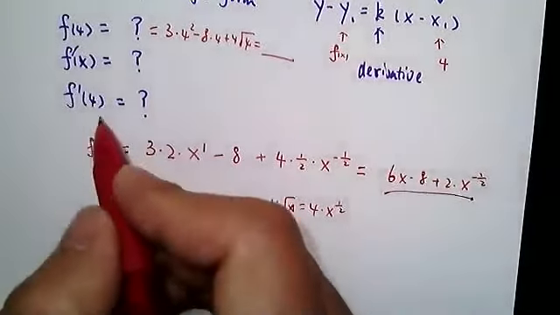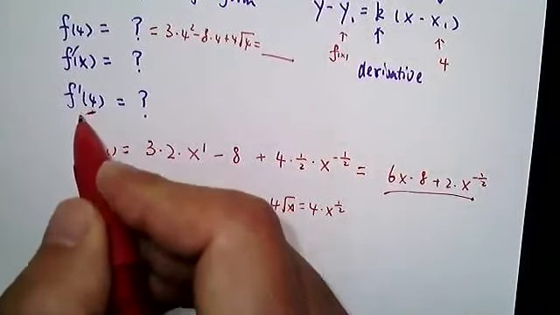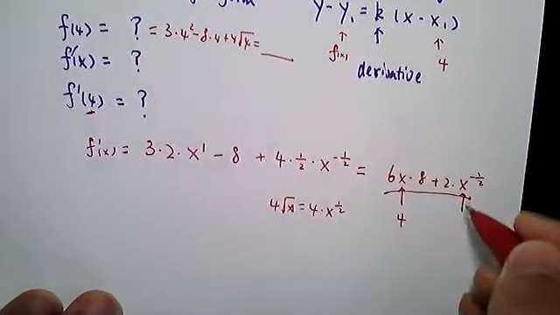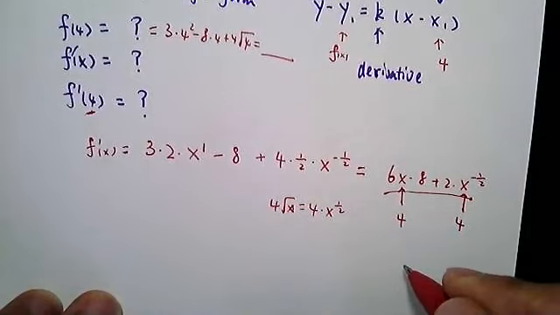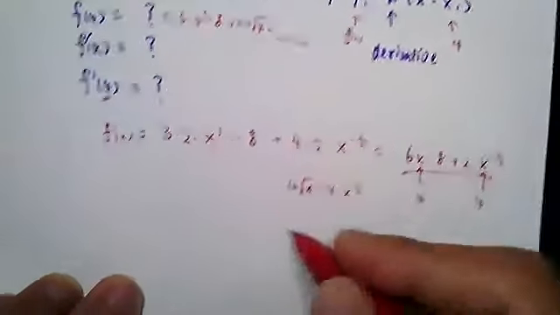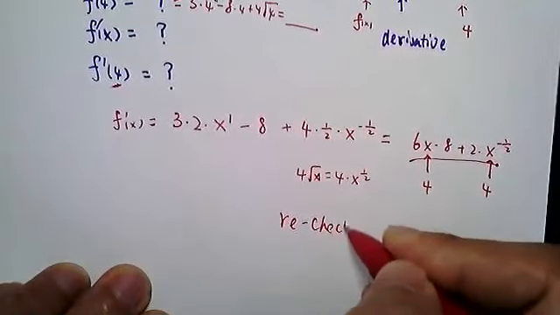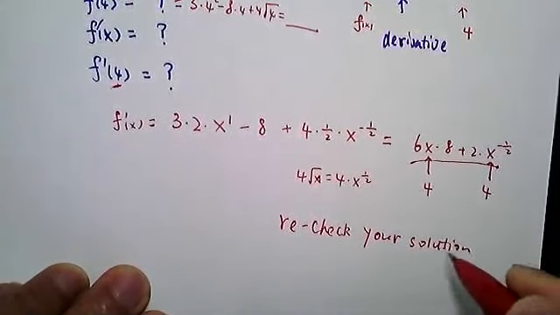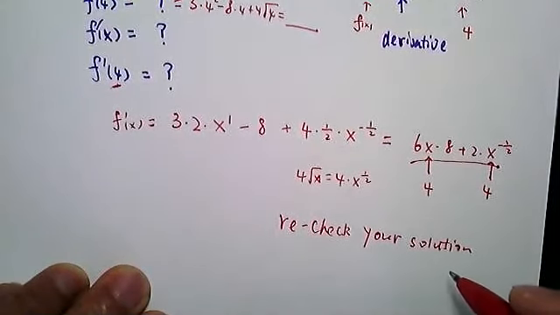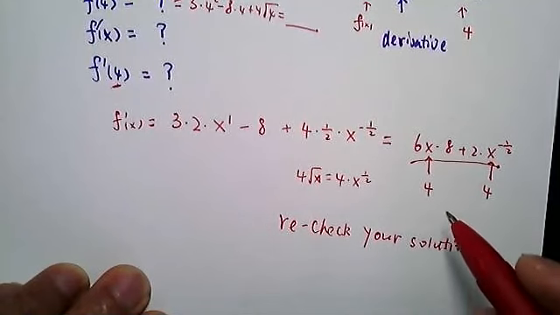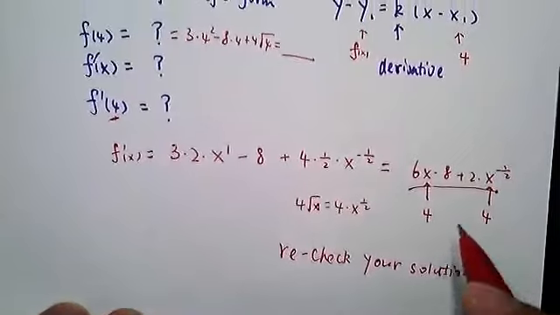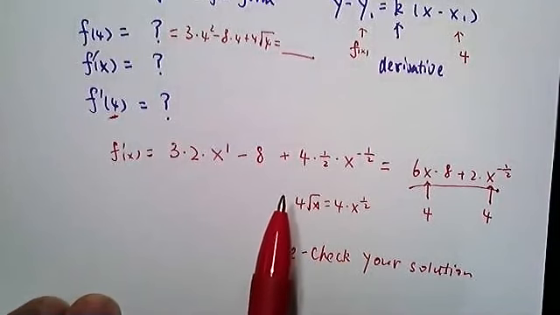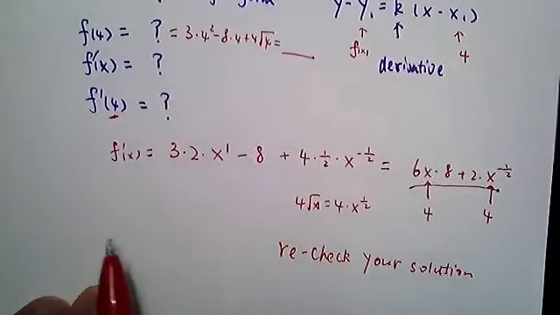Once you figure out this, you need to figure out what is f prime of 4. That is easy. Just plug in 4 every time you see x. So be careful. Remember to recheck your solution again and again. You can double check with other students. You can also check by yourself again and again. Make sure you use the right number, okay? That's questions 1 to 4. I'm going to make another video to talk about the following questions.